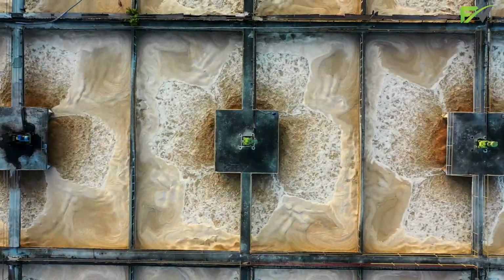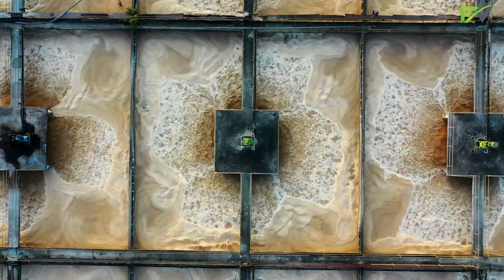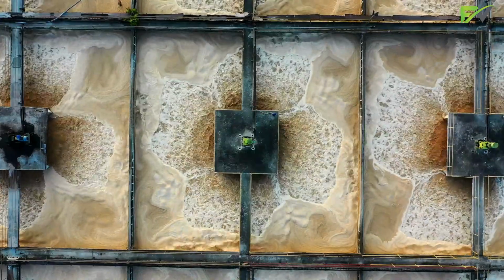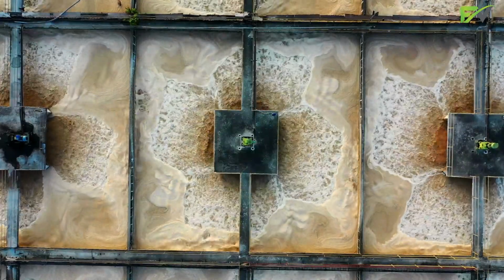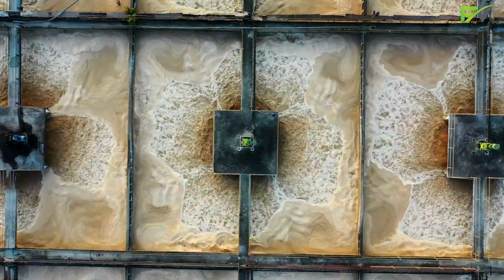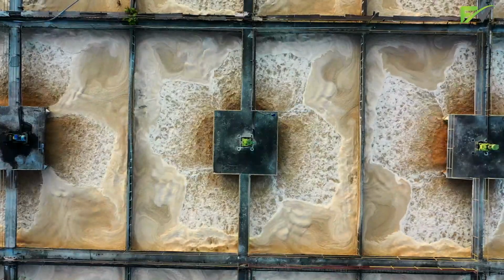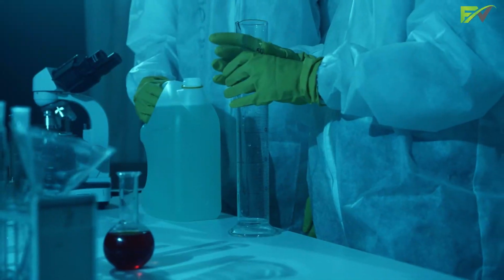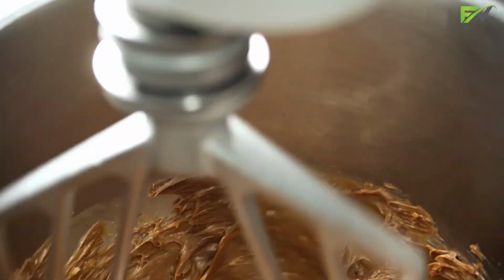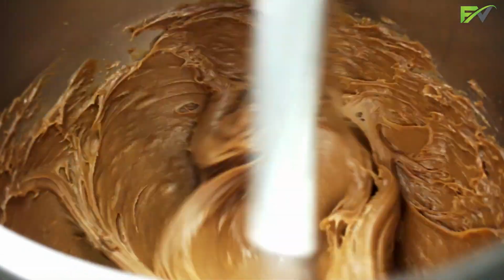Despite these advantages, there are still some challenges associated with building and operating LMTs. One of the biggest is the choice of liquid. Mercury is highly reflective, but it is also toxic and can be dangerous to handle. Other liquids, such as gallium or a mixture of gallium and indium, have been used in place of mercury, but they have lower reflectivity and require higher rotation speeds to achieve the same parabolic shape.